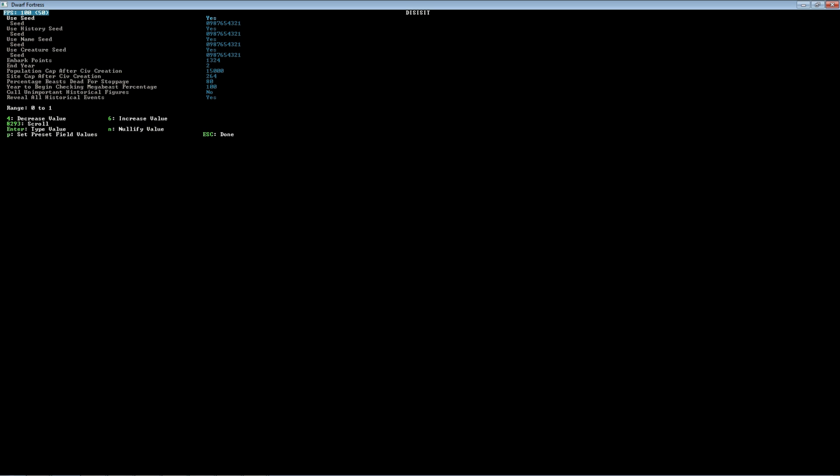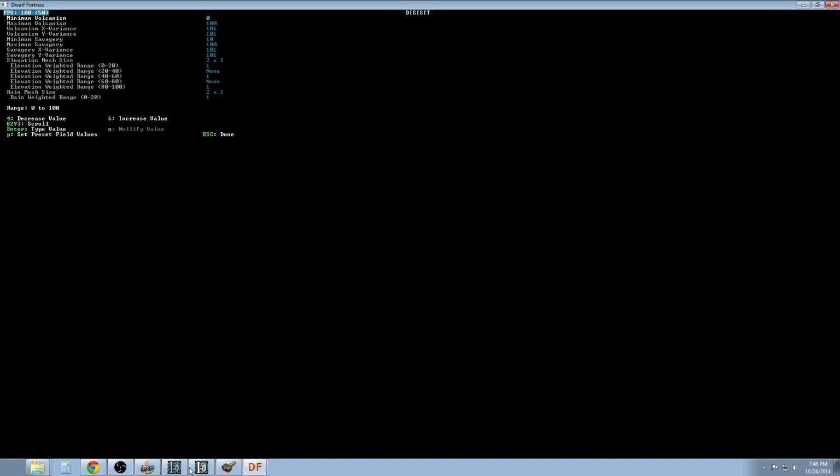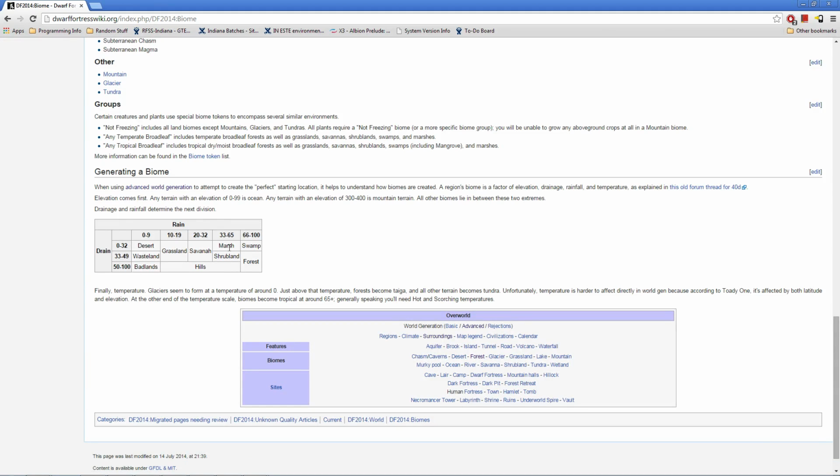It's complicated when you first start it, but once you understand the biome chart that I showed you on the wiki, once you understand how this works, that controls 90% of what you're doing when you tinker in Advanced World Gen. For example, coal is more common in sedimentary rock, and sedimentary rock is more common in marshes and swamps and forests than it is in badlands and wastelands and so forth. So if you want to have sedimentary rock, you need to make sure that you're setting your volcanism low and your drainage to these types of terrains. You'll generally find it more commonly there.